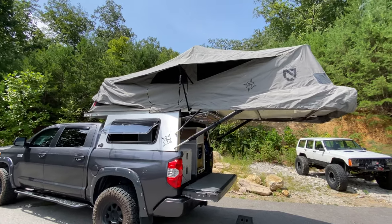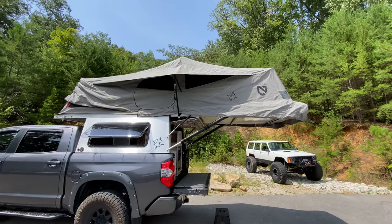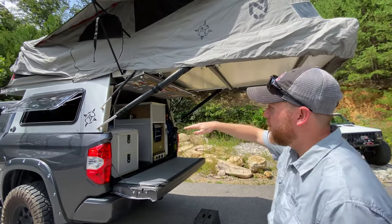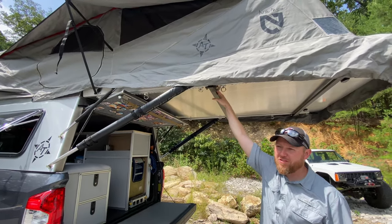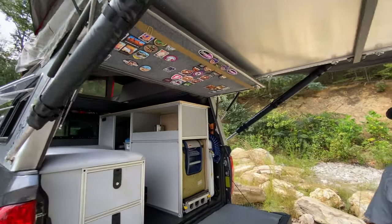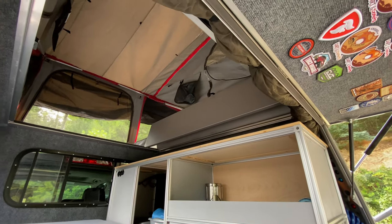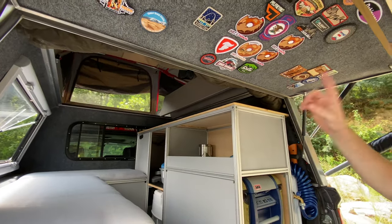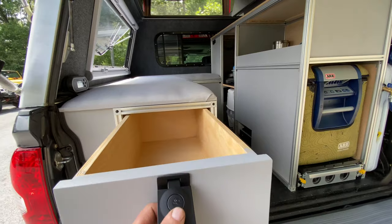We have the camper unfolded — check this thing out. Eric, what size beds are in the back? It's a five-and-a-half-foot bed truck. The way it works is we flip this open and there's almost a queen-size bed right here as the main sleeping area. This overhang holds 600 pounds, so it's no problem for my wife and myself. On the inside, we've got two removable platforms that we pull down for the kids to sleep on, so four grown adults can sleep in here just fine. You fold the accordion-style platform up or down and then have a mattress or sleeping pads in there. It looks like he's also got several drawers here for storage.